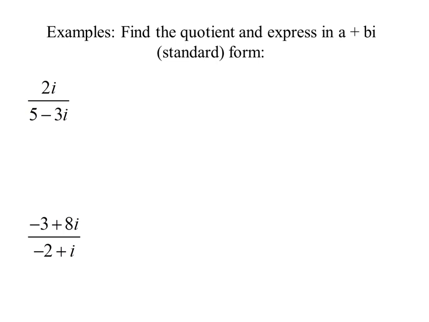Now on the bottom, you know it's a pattern, right? So do I have to do the whole entire full method? Which two can I do? Between the F, the O, the I, and the L, which two do I have to do? The F, L. No O, I. The middle ones, just leave them out. So we're going to do first times first. Negative 2 times negative 2 is going to give me 4. And then i times negative i is going to give me negative i squared.